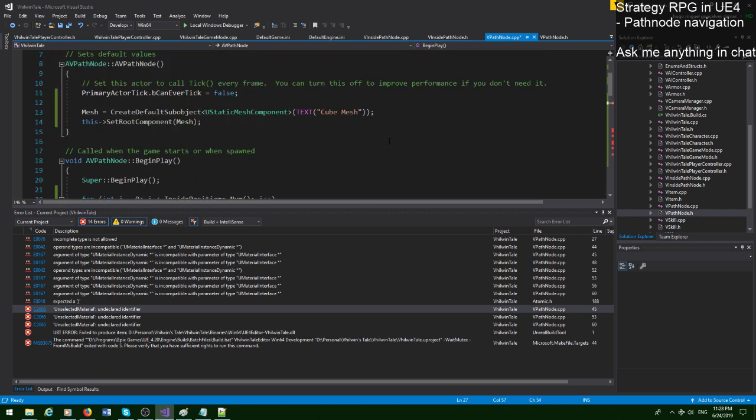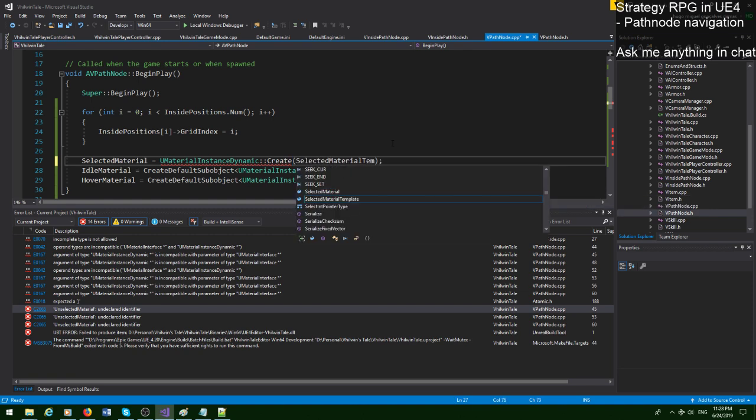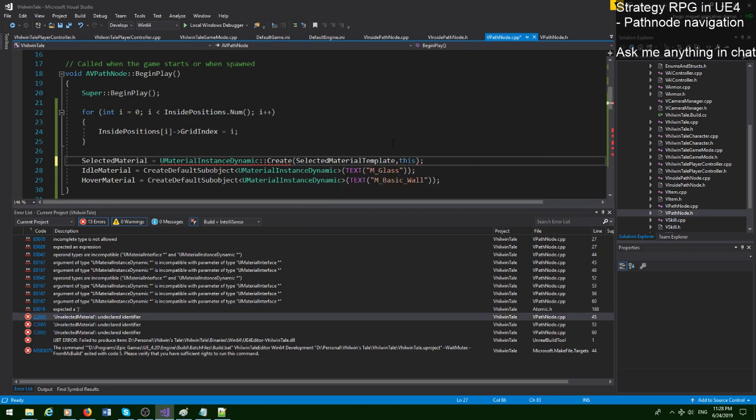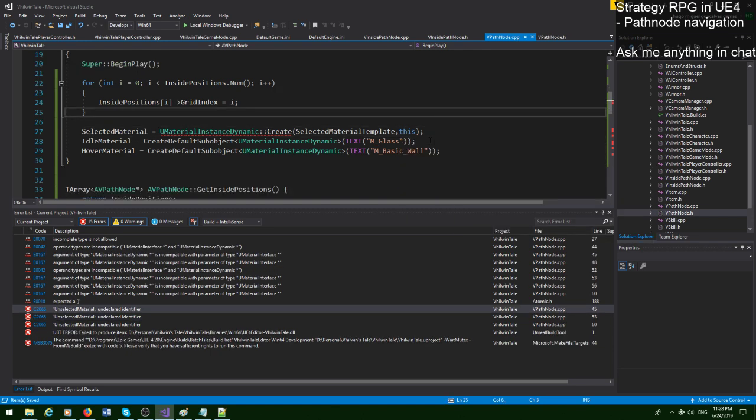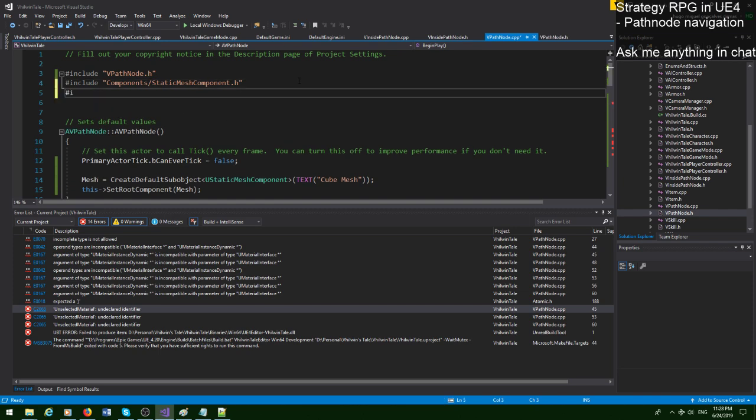This is going to be selected material equals... what the hell? Okay. Selected material template, this. Incomplete type is not allowed. All right, we need to get this as well.